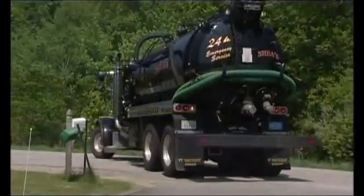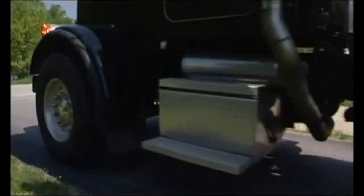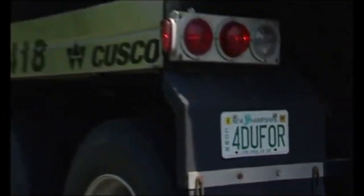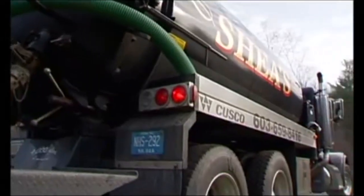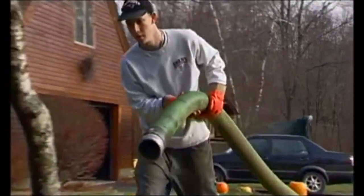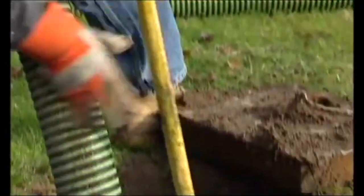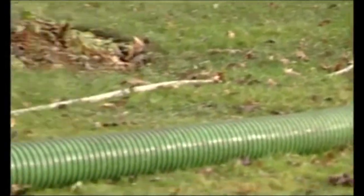Anyone hauling sludge or septage in New Hampshire is required to have a current permit in accordance with NH RSA 485-A:4, A:6, and NH Administrative Rules Env-Wq 800 and Env-Wq 1600. One permit is required for each tank used to manage the removal, transportation, and disposal of sludge or septage.